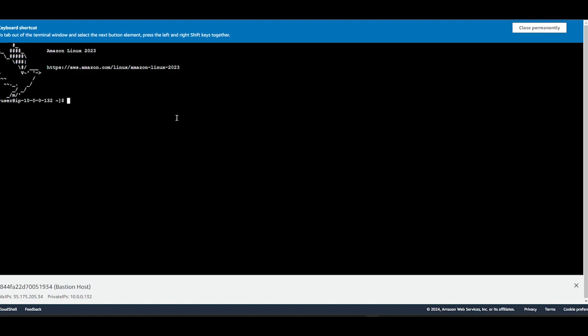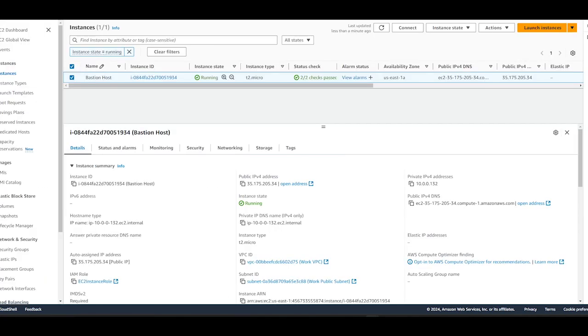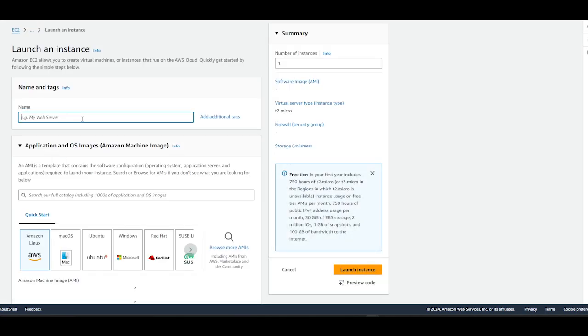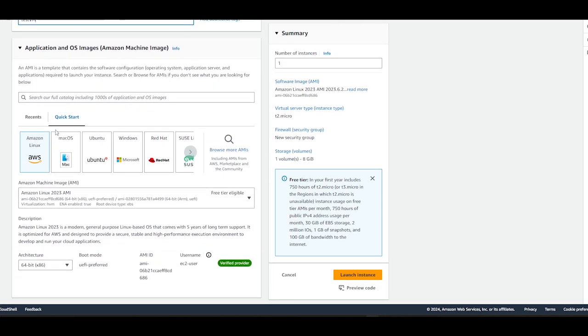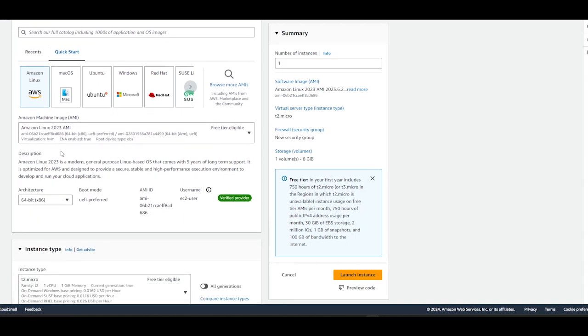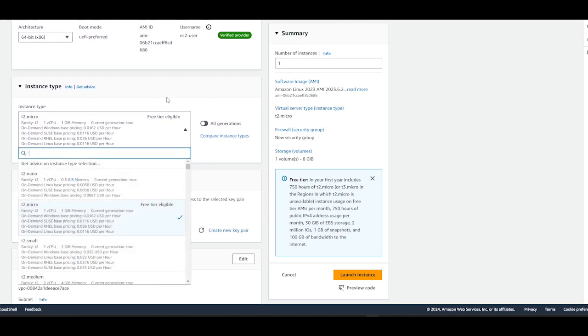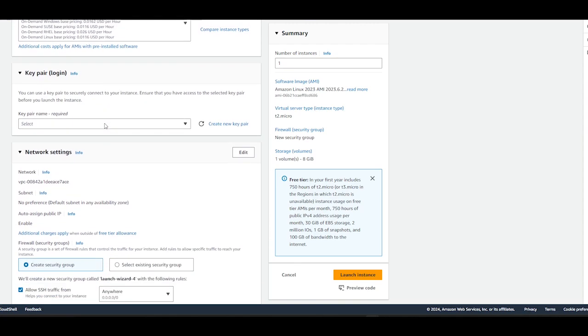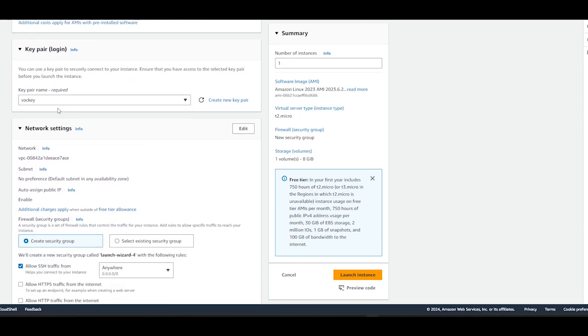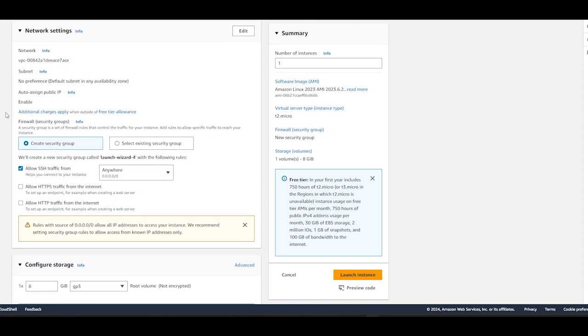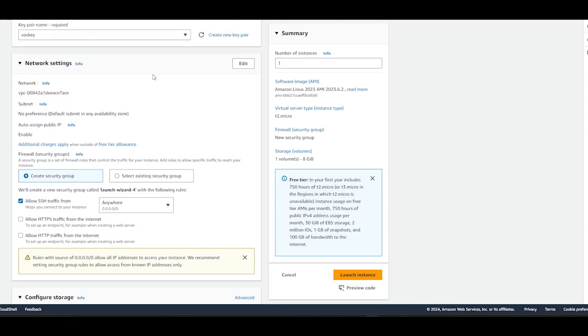Okay, so now I'm here. To connect to my instance, let's first launch a new instance. So I'm going to launch an instance, and this is my test VM. I'm going to have one Linux machine as a test, Amazon Linux 2023 AMI, and T2 micro. So this is free tier eligible. It's good for all of us. Then for the key, I have one key pair that I'm using for all these lab purposes.